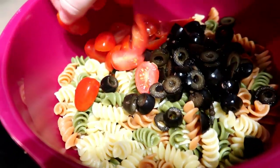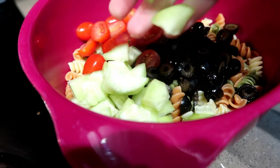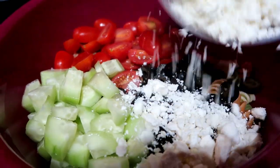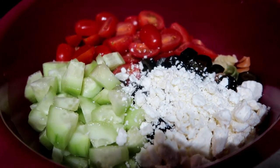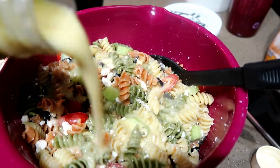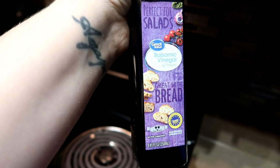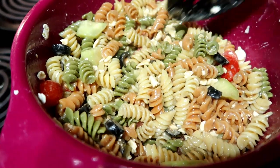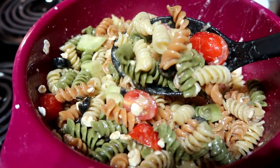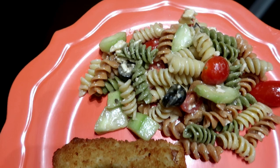Then some grape tomatoes along with a handful of cucumber. I think this would be really great with even some avocado on the side and different veggies — you can throw in whatever you like, it's such a versatile salad. Then I'm taking feta cheese, which really amps up all the flavor. We're also taking some Olive Garden Italian dressing — you can use whatever dressing you have — and then topping it off with a little balsamic vinegar for an extra kick. This turned out delicious, lasted so long, and was super inexpensive. I recommend if you re-eat it over the next couple of days to add a little bit of dressing each day because it does dry out as the pasta keeps soaking it up.